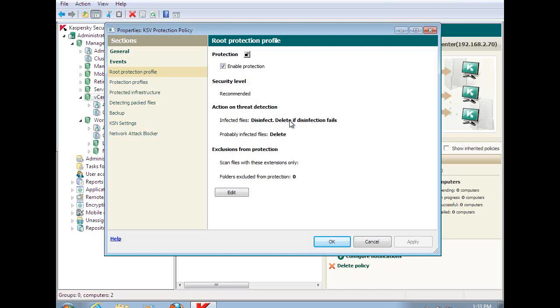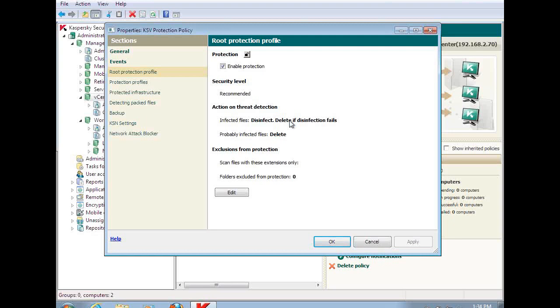Every time a record is opened up, the entire database is scanned. When you multiply that by the number of users that may be hitting that database at one time, that SQL database can become unstable. So we want to make sure that we only do that in times when it's absolutely necessary, but we need to be aggressive with it. So that's why the exclusions are still there. Now this is what we call the root protection profile. With the root protection profile, this applies to every VM that's registered on that particular host.